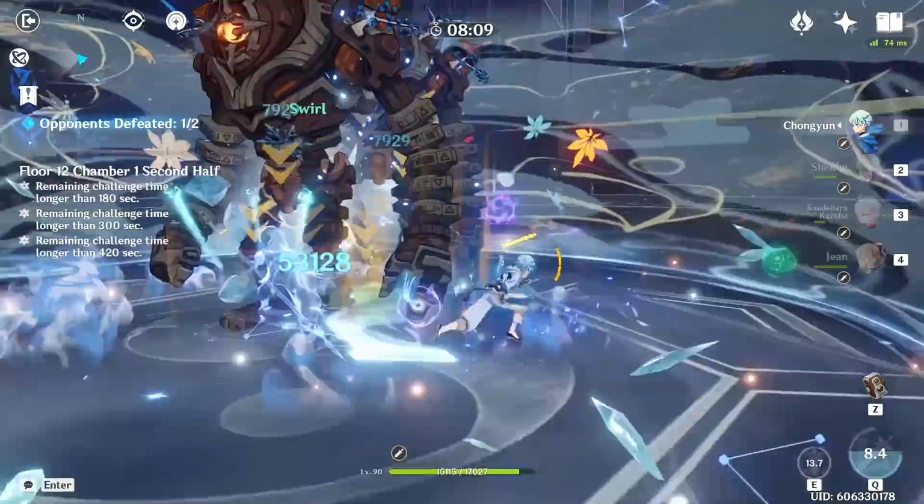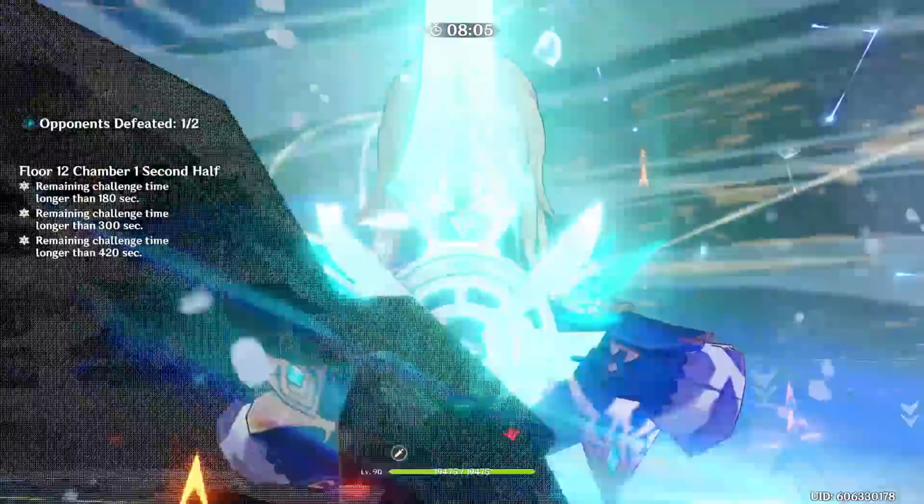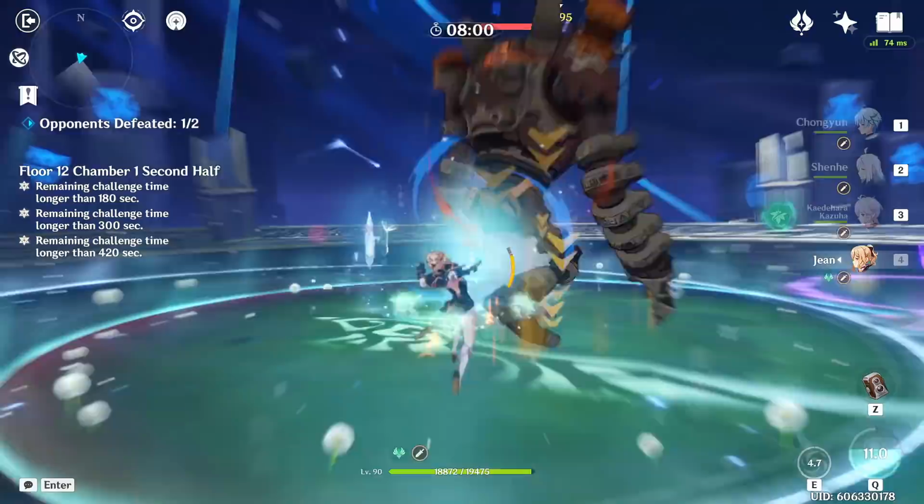If you still insist on using him anyway, then he'll at most be just an ult bot since at least his ult is really strong, especially with a burst melt, and you'll need to be a little more picky about who his teammates are so that his skill doesn't mess with their own kits.